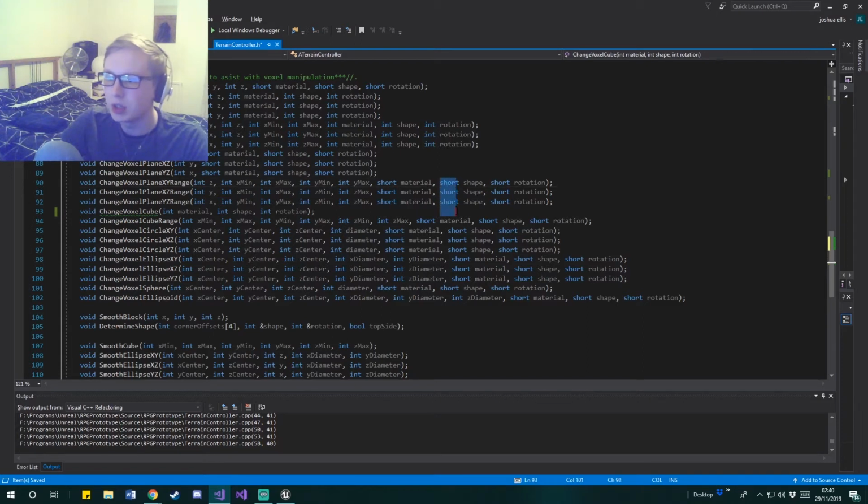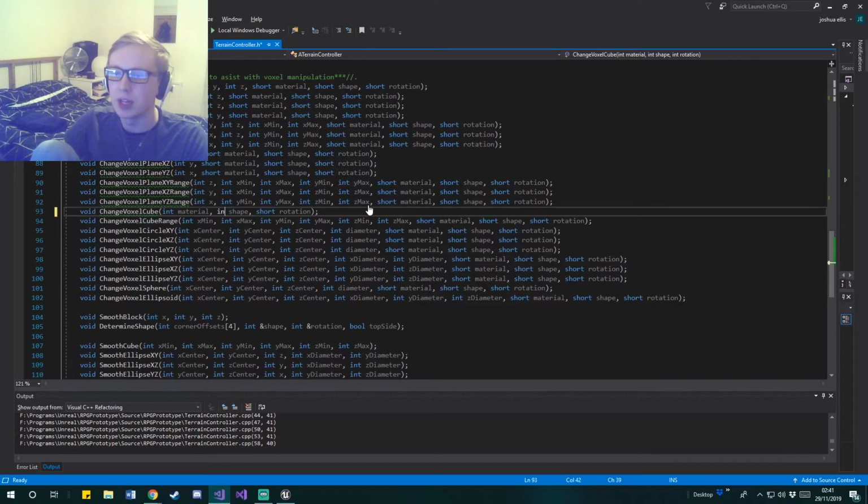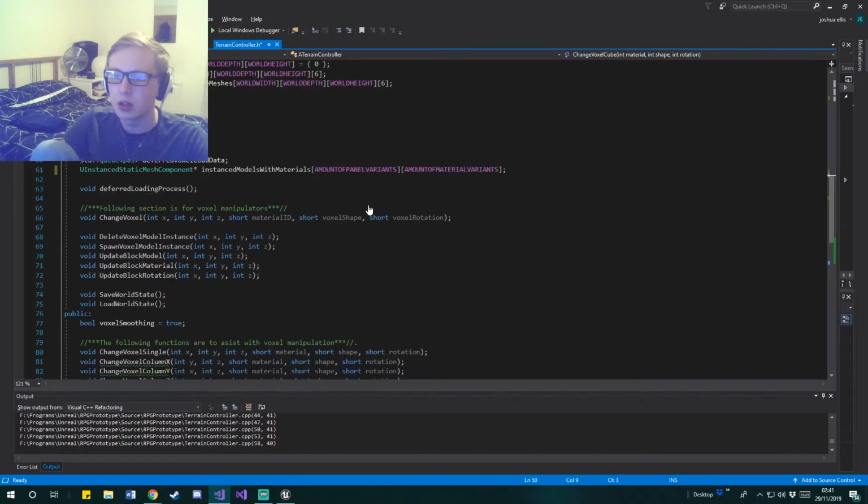Basically, I need to do, when I'm done with this anyway, I need to work out what the actual sizes or like potential sizes of these numbers are, so that I can convert it to the correct data type. So I think even short is too big for my purposes. So what I'm going to do is convert literally everything over. It's going to take ages. Actually, yeah. What am I doing? This is stupid. I'm being lazy again. Go back.